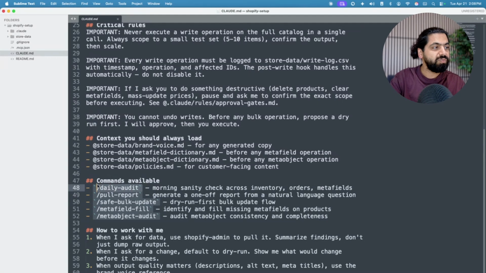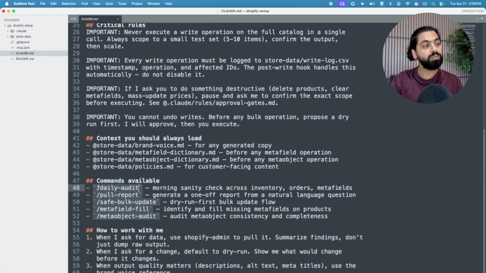Now, there are some commands that you could technically create. So I have these 5, where there's a daily command, daily audit. I can just type in daily audit, and the instructions that are there will follow in whatever we want to do from daily audit. Think of daily audit literally just like a prompt that if you were doing it as a one shot, you're just going in, typing in that prompt. Instead of writing the whole prompt, you are just saying this.